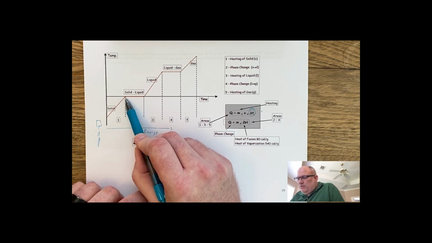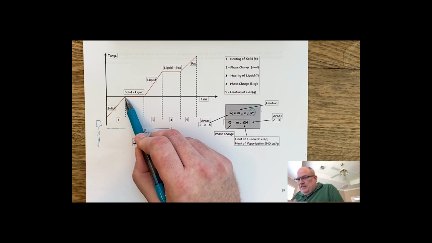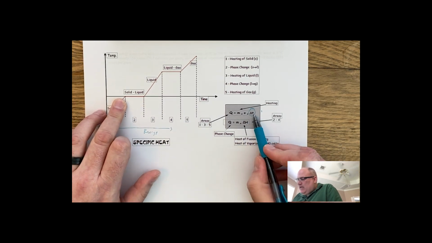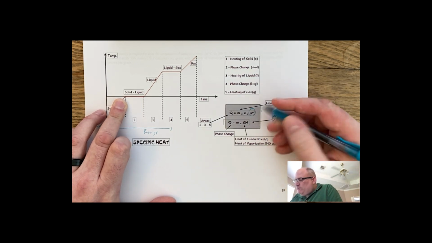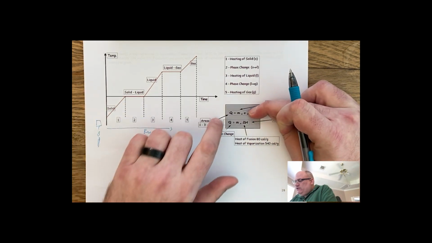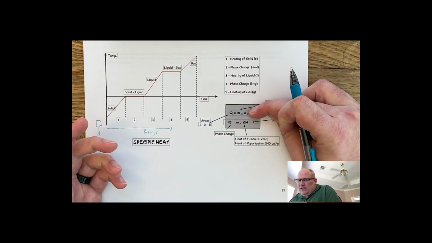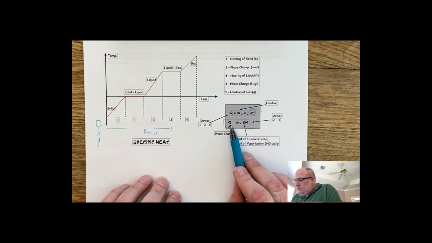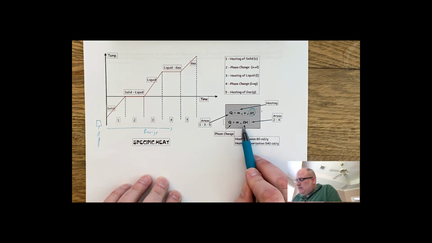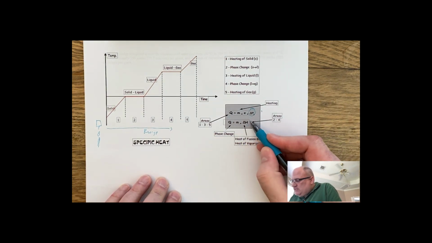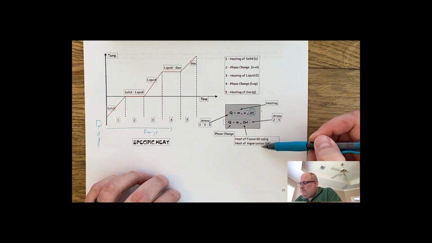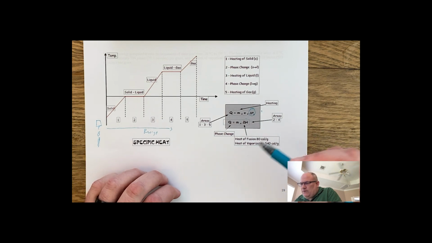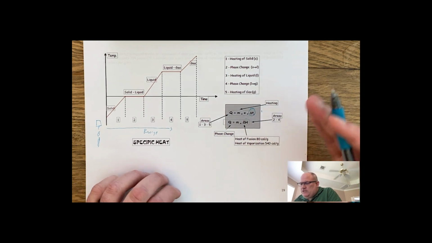When it hits that melting point, we're still adding energy in, but we cannot use the Q equals mcΔT equation anymore, because there is no change in temperature, which means if we put a zero in here, then if we use this equation, we'd say there's no more heat being gained or lost. So we have to use a new equation, and it's Q equals m times ΔH. This ΔH is a constant, and it's usually either the heat of fusion or the heat of vaporization, a specific number that correlates only when you're at a change of state.